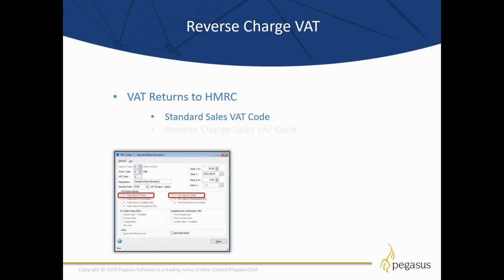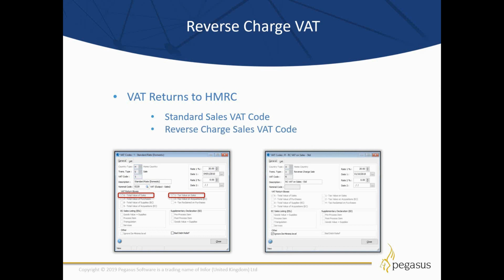Now let us have a look at reverse charge sales VAT codes. Again, here we can see that the VAT rate is set to 20%. And if we look at the VAT return boxes, we can see that if we post a sales invoice, then it will post the net value of that invoice to box 6 on the VAT return, i.e. to the box for total value of sales and all other outputs, excluding any VAT. But it will not post any VAT values. As we said earlier, sales VAT will not be included on any sales invoices. It will be shown as a reverse charge. And we will not make any VAT payments to HMRC for these sales. Hence, box 1 on the VAT return will not show any VAT values for these type of sales invoices.